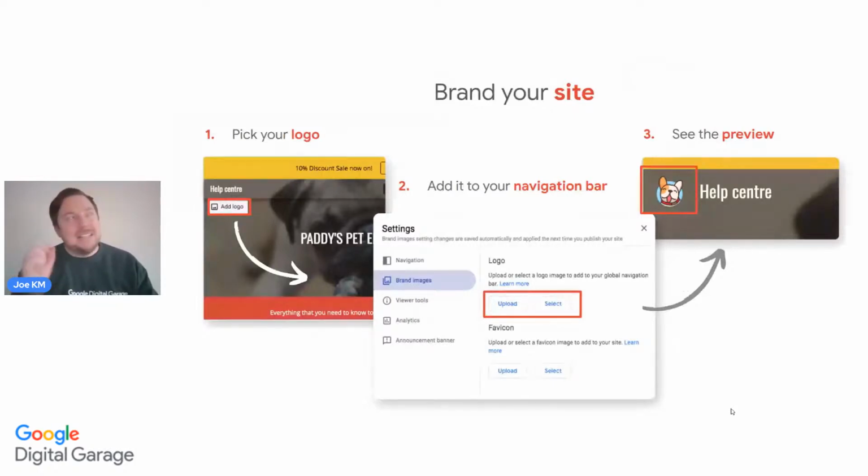Pick your logo, add it to your navigation bar, have a look at your website. Well done. That, even though I'm saying this, is technically how simple it is to build a website. And if you invested, I would say, less than 4 hours of dedicated time, I genuinely believe if you had some content that's already been written up on paper, on a Word document or something, or a Google Doc, you could copy and paste this in, draw it up on paper, and then create it on here in a basic format. So don't underestimate your own skills here.